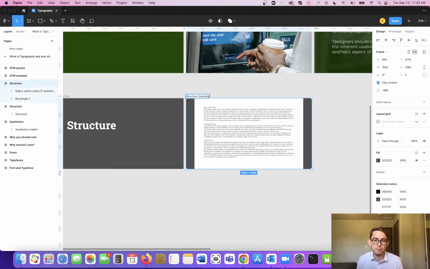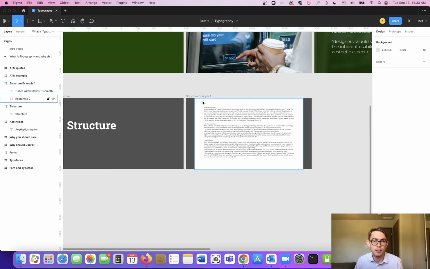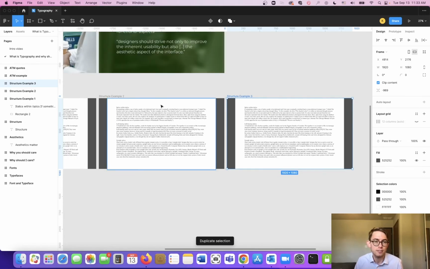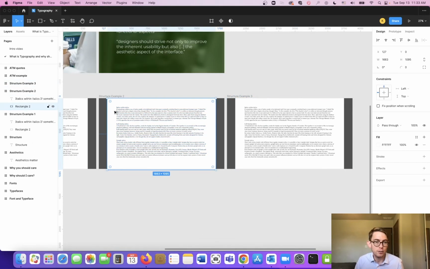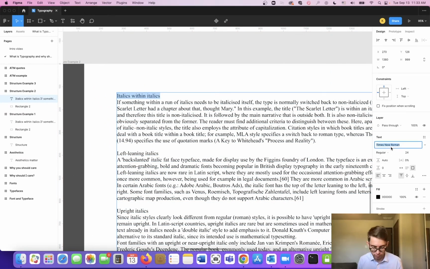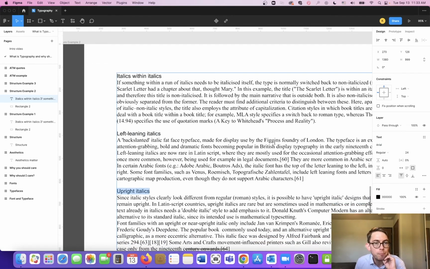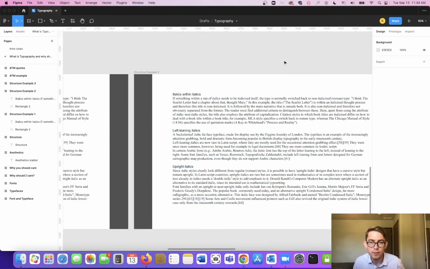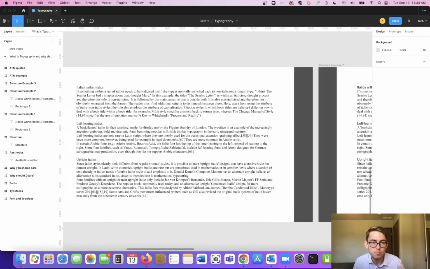Structure example 1. Let's see if Figma can make some duplicates. 2, beautiful, and 3, nice. So now what I'm going to do is change this one, my first example, to Arial. And wow, look at that. This is what I'm going to show in the video, a little change, even just in the typeface, not even the font. We're not making it bold. We're not making a different size. Just the typeface. Then that looks better than that.